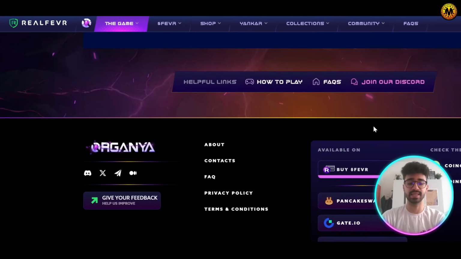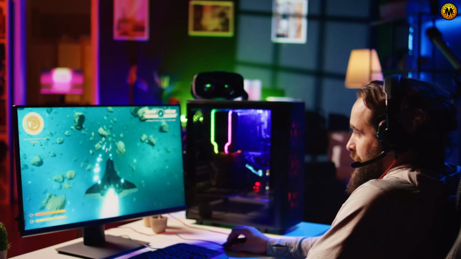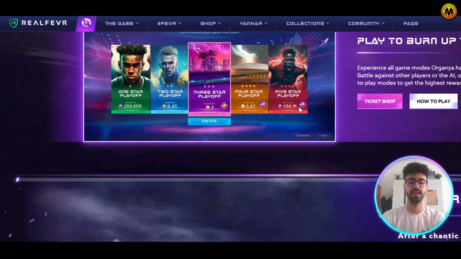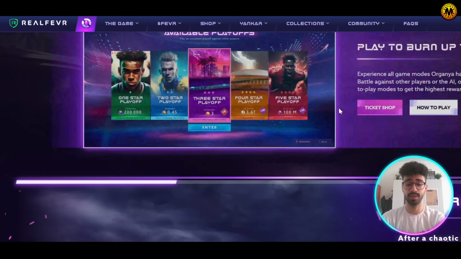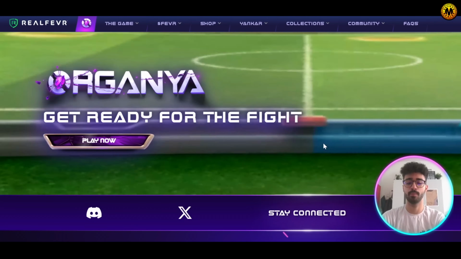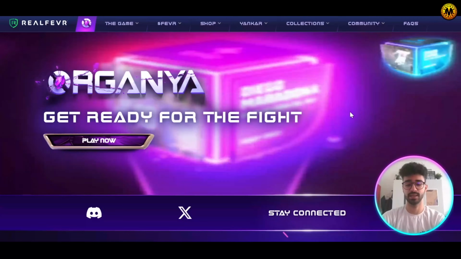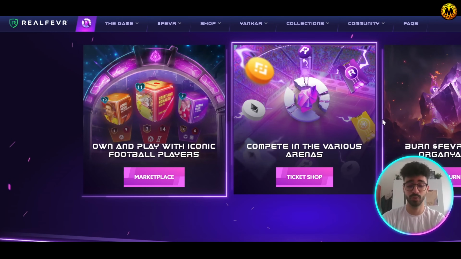So Organya is a football turn-based strategy game where players build decks with NFTs. You place NFTs on the field, attack the goalkeeper, and score goals. Whoever scores more goals before the end of the match wins, just like in a real football game. The game is built on BNB chain with a bridge to Arbitrum, which is known by some of the Web3 gaming blockchains. You can bridge your tokens and NFTs to the Arbitrum chain on the Organya website, and it does not matter which chain you use, your NFTs will show up in the game regardless.